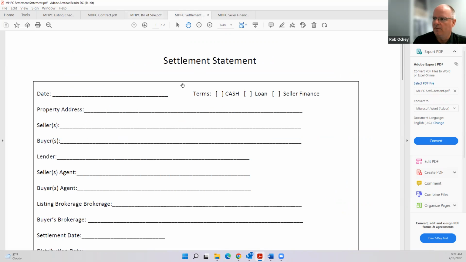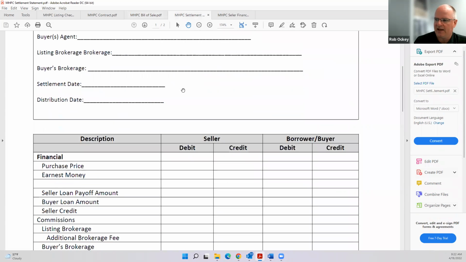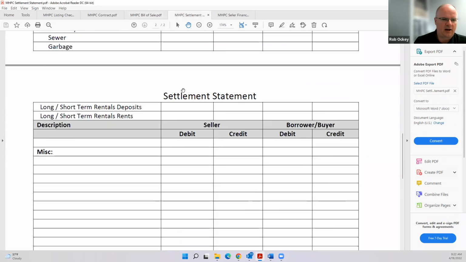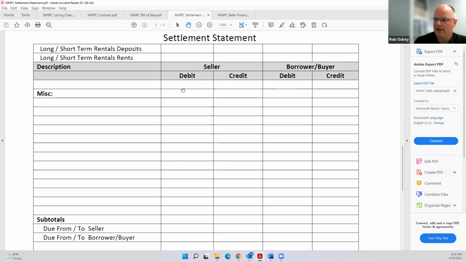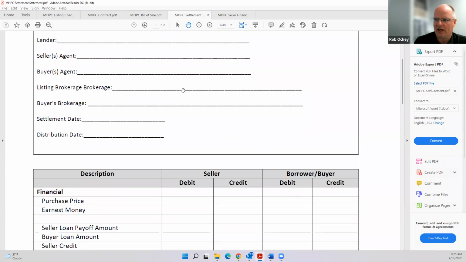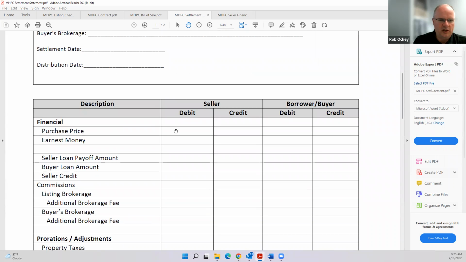You're going to have a generic settlement statement. Don't get intimidated by this settlement statement. Don't feel like you have to go so extreme.